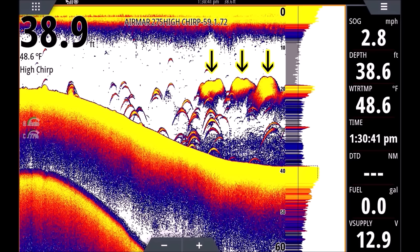Okay. Now, if that was close to the bottom, it can be confusing. Sometimes you're not sure if it's a tree or a bush. A really great way to tell is you look at the top edge of the bait school. Now, if you look at the top edge here, it's very smooth. That usually means it's a school of bait. If it's rough on the top, it can be a tree or a bush, and you'll see it smooth on the top and rough on the bottom.